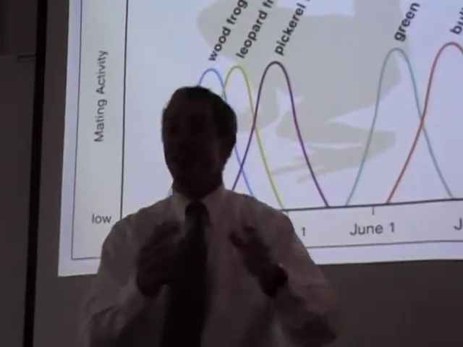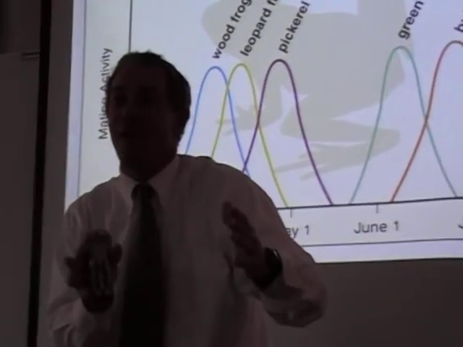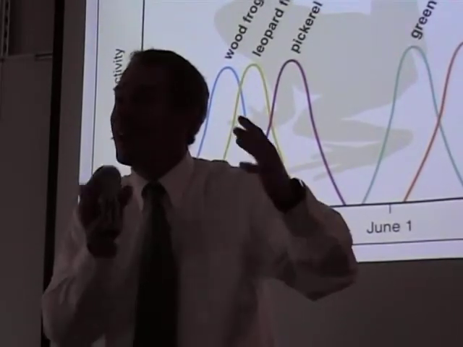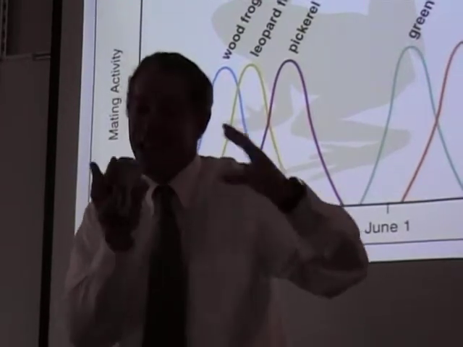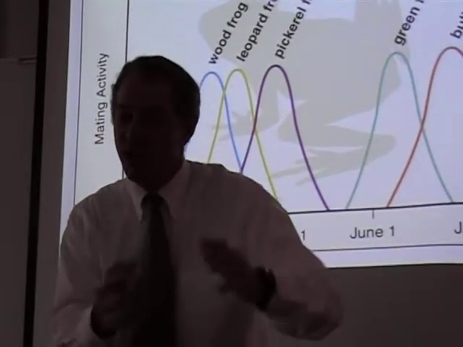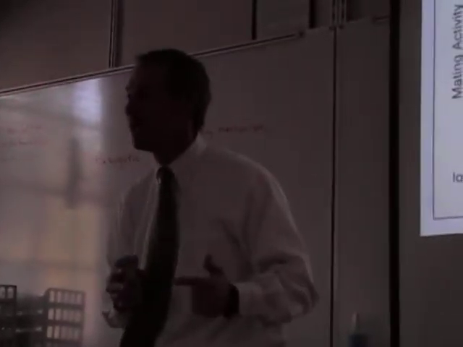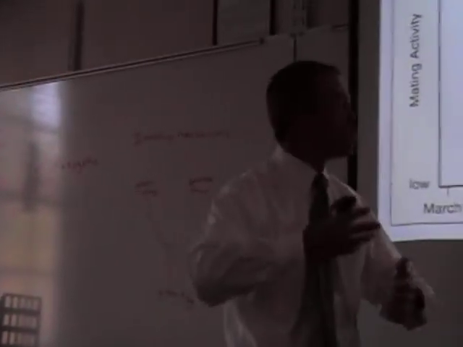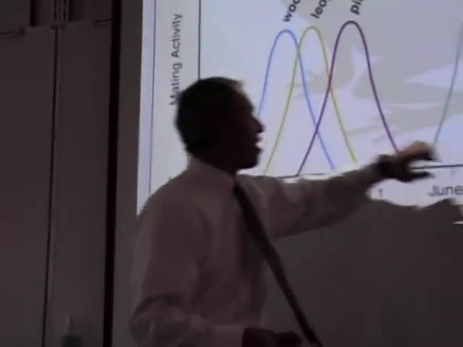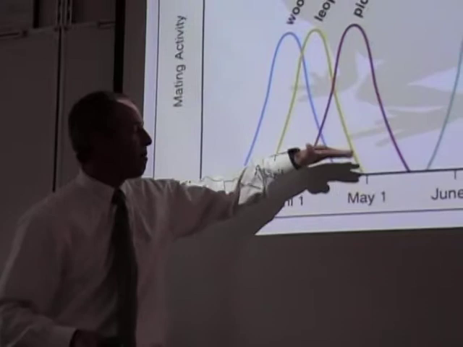But you can see you've got a whole population of frogs now, after a while, that all want to mate around July 1st, and their gene pool remains separate from the frogs that want to mate around May 1st, because those two never mate, because they have different mating times. And you can build up some differences between those frogs and the ones who want to mate around May 1st.